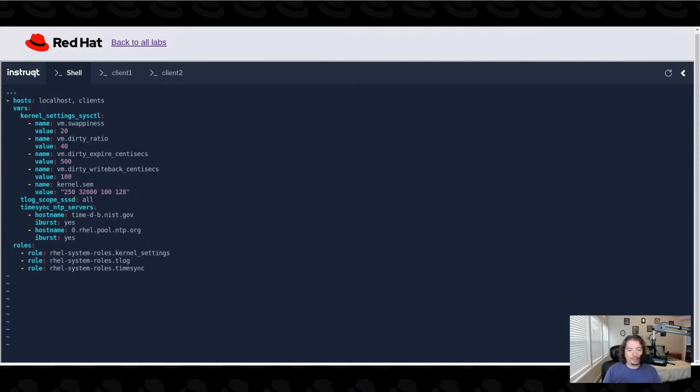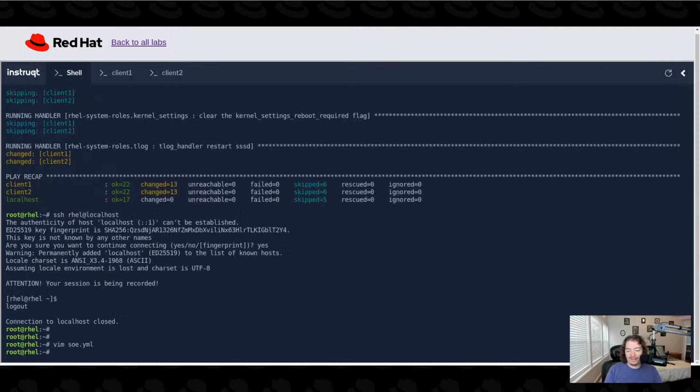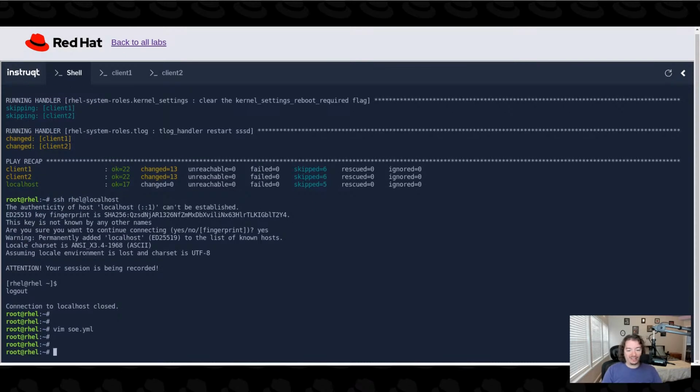Make sure to add the roles, make sure to add the vars, and we're not making any changes to our hosts, so we'll keep that the same. Go ahead and write quit or :x if you're like me and every keystroke counts. So what I want to do here is I want to grab another SSH command, because usually we think of SSH as just getting a remote terminal, but we can actually run commands remotely.